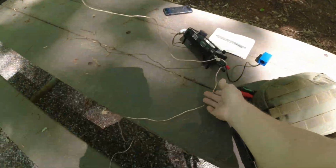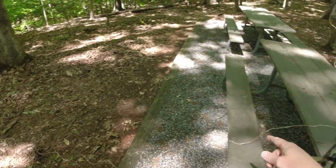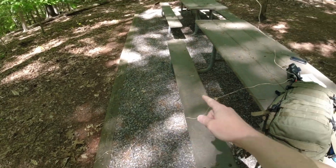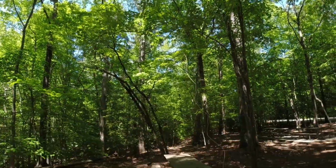And then I have a 17 foot counterpoise. I made this with one 31 foot section of this sort of zip cord. I pulled it apart, cut this one as a 17 foot length, and cut that one as a 31 foot length, which works out pretty well as a random wire antenna.